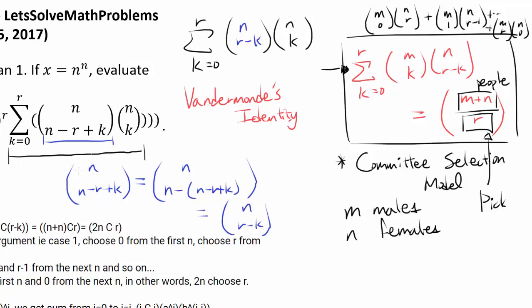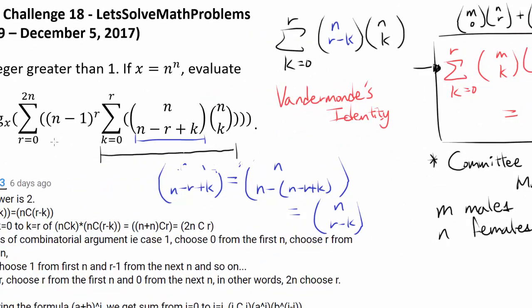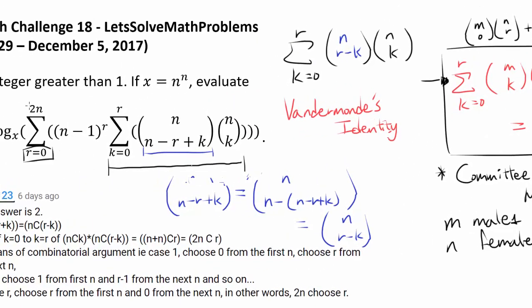And there may be some argument you may wish to make, because our r value in this case is going from 0 to 2n. So what if our r value was 0? Then we have n choose 0 minus k, which is n choose negative k. How do we calculate things like n choose negative something? Or what if r was 2n, the maximum possible value? Then you have k of 0, because k is cycling from 0 to r, and you're going to have n choose 2n. How do we calculate something like this?